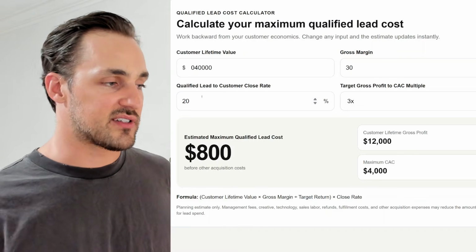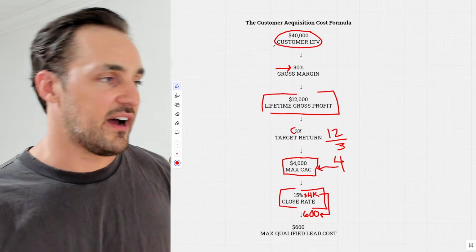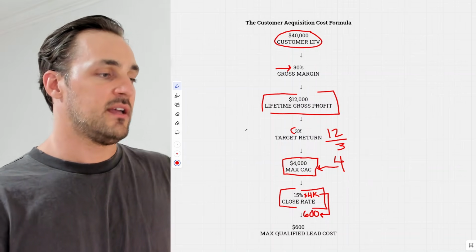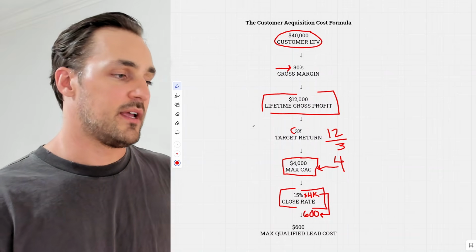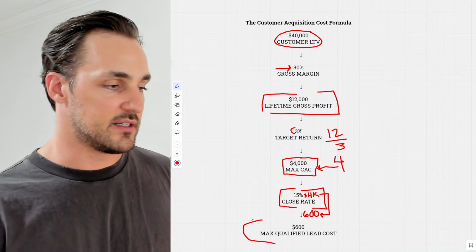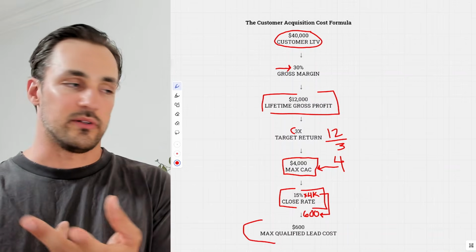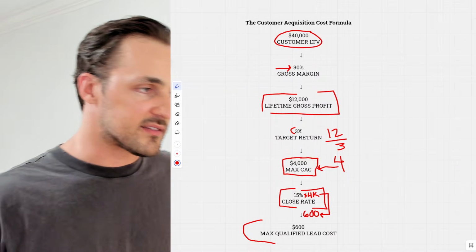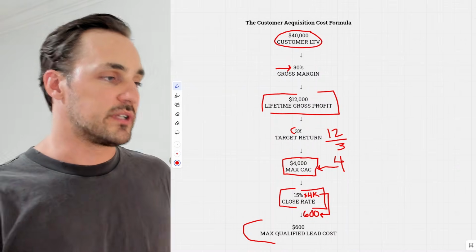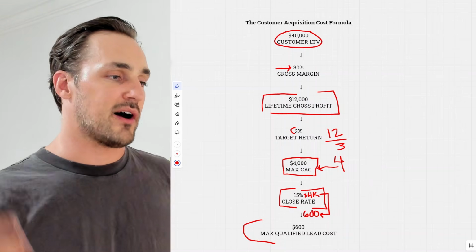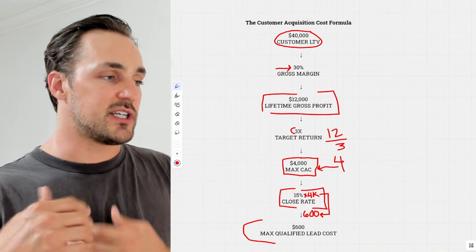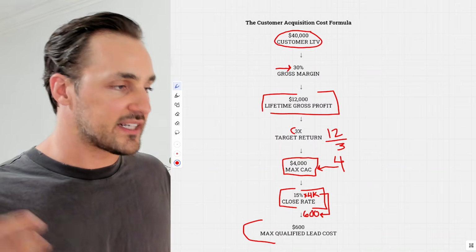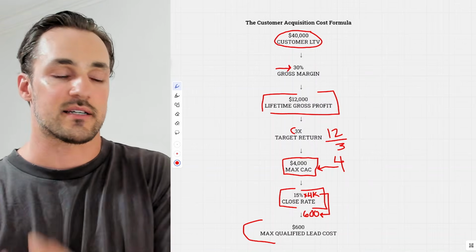And so now we can turn this into a simple decision rule. We have our customer lifetime value, our gross margin, our lifetime gross profit, our target return, our max CAC, qualified lead close rate, and our maximum lead cost down here at the bottom. The goal with this: set the threshold, launch, measure the outcomes, update the model, improve it, and then scale it, right? I want to make decisions from actual customer economics. If a lead costs more and produces customers at a better cost to acquire them, I can keep buying it. If a cheap lead source produces expensive customers, I can cut it or improve what happens downstream. And so that gives me a clear way to decide where that next dollar goes.